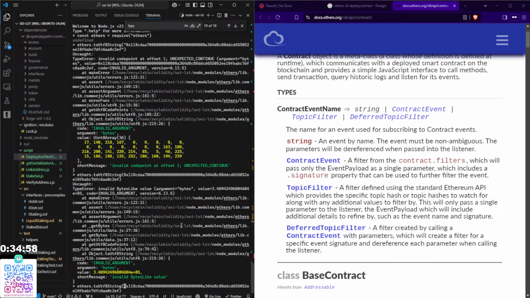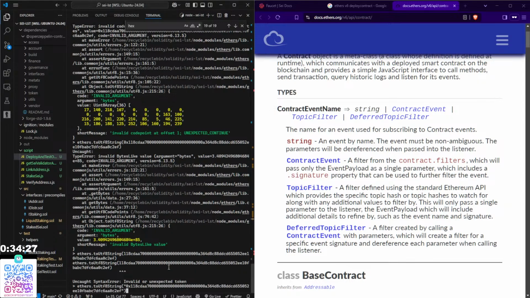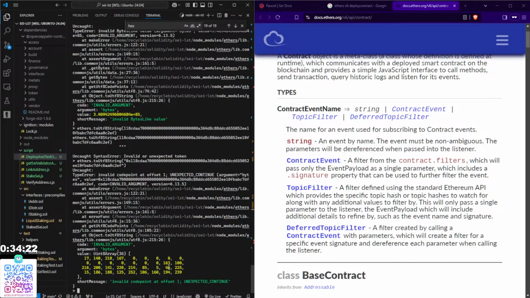Now, how to pass this correctly? Okay, this was correct, then why did we get an error?